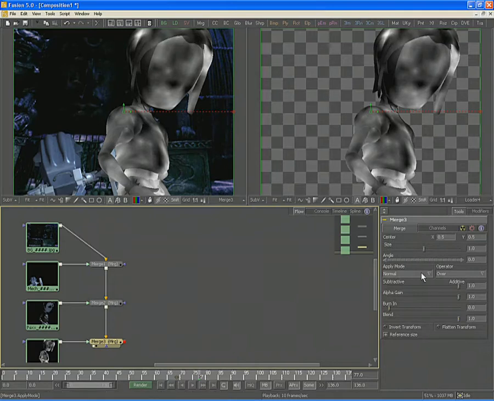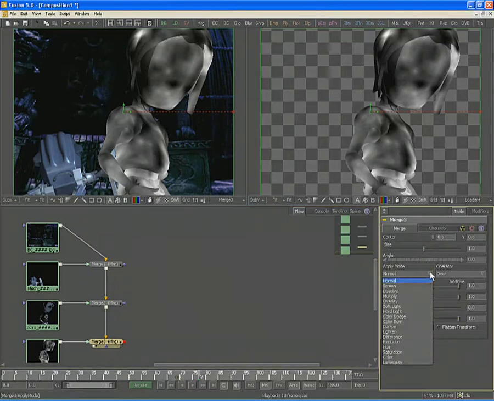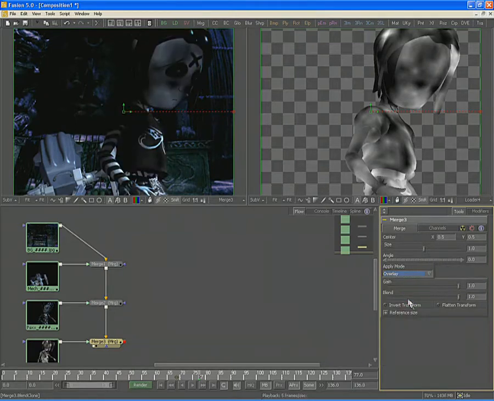Locate the Merge tool's Apply Mode control, and click on the arrow to open the menu. This shows several apply modes that can be used to combine the burnt layer with the background. Select the Overlay option from the list. Even using the Overlay mode, the burnt layer is still a bit overpowering. Use the Gain control and adjust it down to about 0.2 to reduce the strength or intensity of the overlay. Now the texture has been blended with the original background, producing the kind of dirty effect layer that we were hoping to achieve.